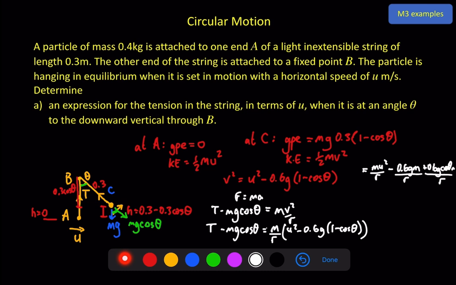On the left is still T minus mg cos theta, so if I move that mg cos theta onto the right as well and replace r with what I know r is, 0.3, and m with 0.4, we can get T is equal to 4u squared over 3 minus 4g over 5. The 0.6 times by the 0.4 that I couldn't quite squeeze on there, divided by 0.3, that gives me a 0.8. But then I'm adding one lot of mg, so that's another 0.4 on as I bring that over the other side, which gives me 6 over 5 lots of cos theta times g.